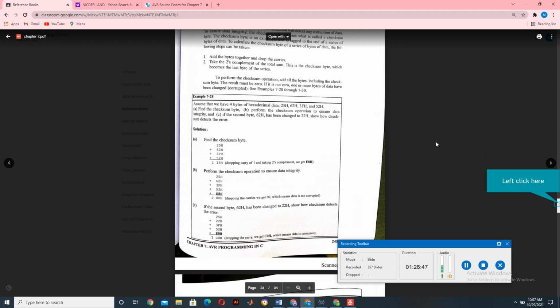Now, for the first part, we have to find the checksum byte. Then the second part, B, we have to perform the checksum operation to ensure the data integrity.